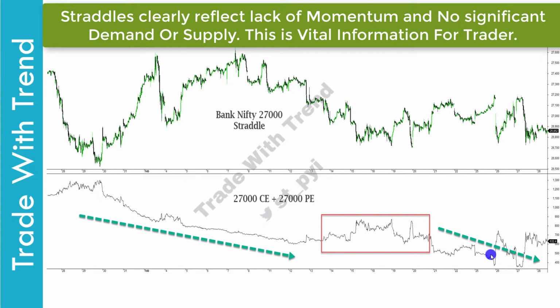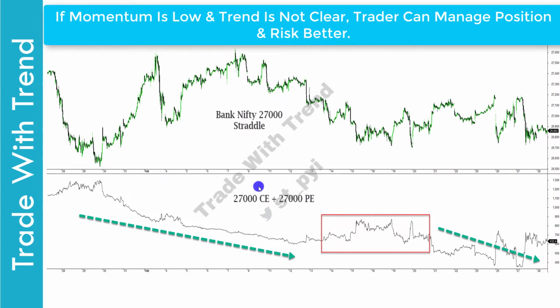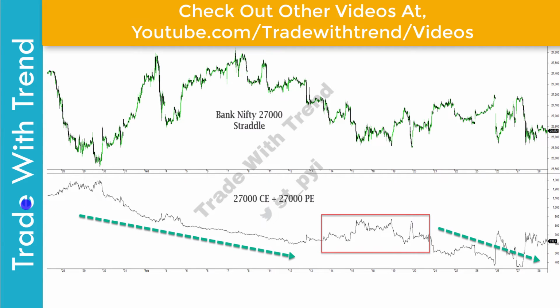a period of time. Now for a trader, this is significant information because if I am planning to take a trade anywhere in this range, I would know through Straddle that momentum is lacking in Bank Nifty and hence I would take positions accordingly. I hope this particular point is clear, and from now on make it a point to track straddle or strangle of the index or stock you trade on a consistent basis.